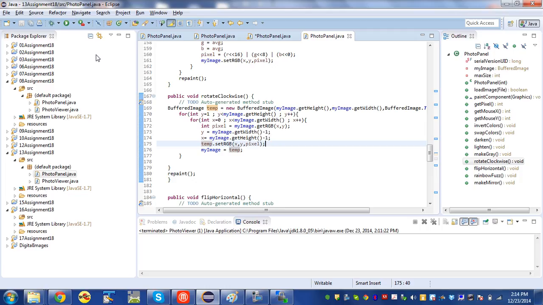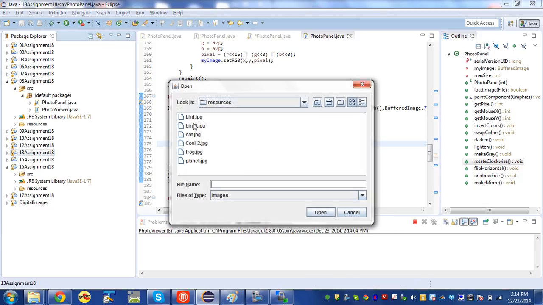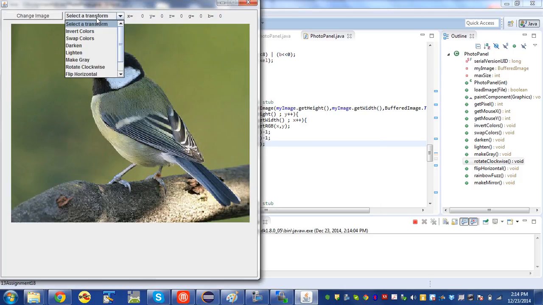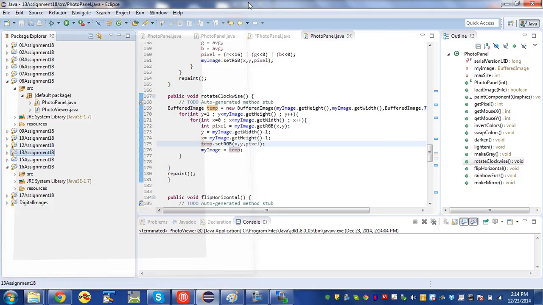So what is this going to do? If I make sure I've got the right project current and I try to run it, and I say rotate clockwise, it rotates and everything goes black. Why?